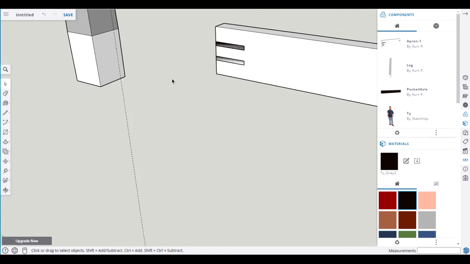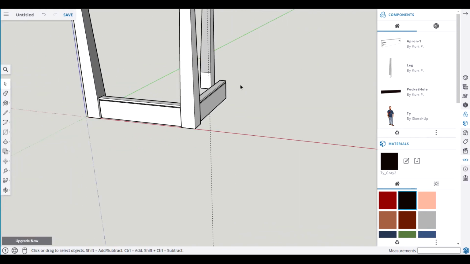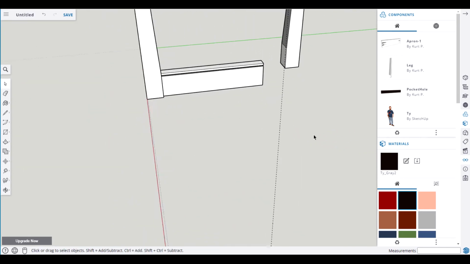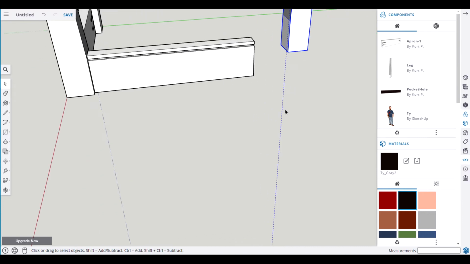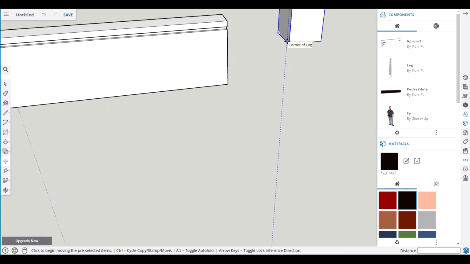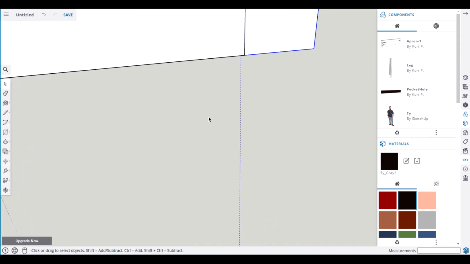Now, there's two ways we can do this. We can highlight this whole 3 section, but I'm going to go ahead and highlight this and the guideline. So we're going to click once, hold the control key, click on the guideline, zoom in a little bit, hit M. I'm going to try to grab this corner here, and we're just going to bring it over temporarily for now, and then we'll zoom in and see what happened.